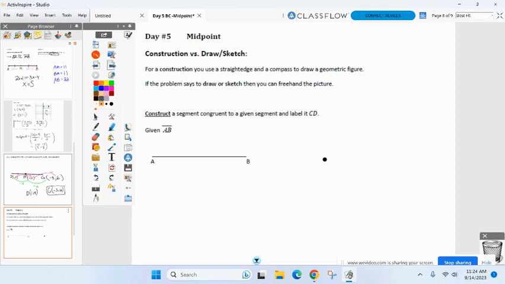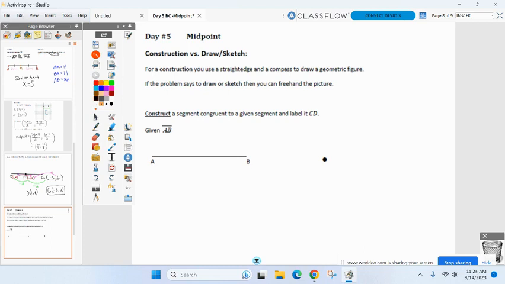What's congruent again? These should have the same length, right? Same length. But I don't want you to pick up your ruler and go, oh, hey, that's 7 inches. Let me make another 7-inch segment. No. Construct means you have to use your compass now to do it. So how do I make a line segment that's congruent to AB? All right, see the point I started out with there? Grab your straight edge for me. This is how we're going to do it.